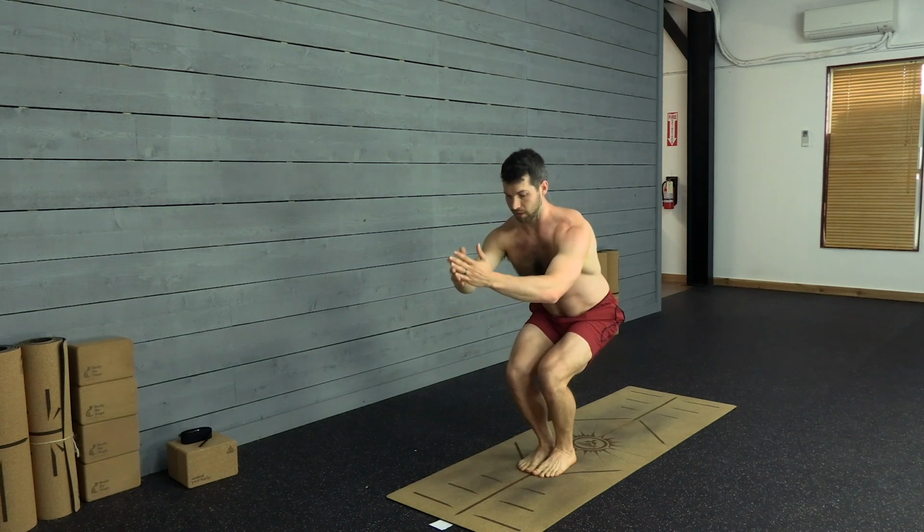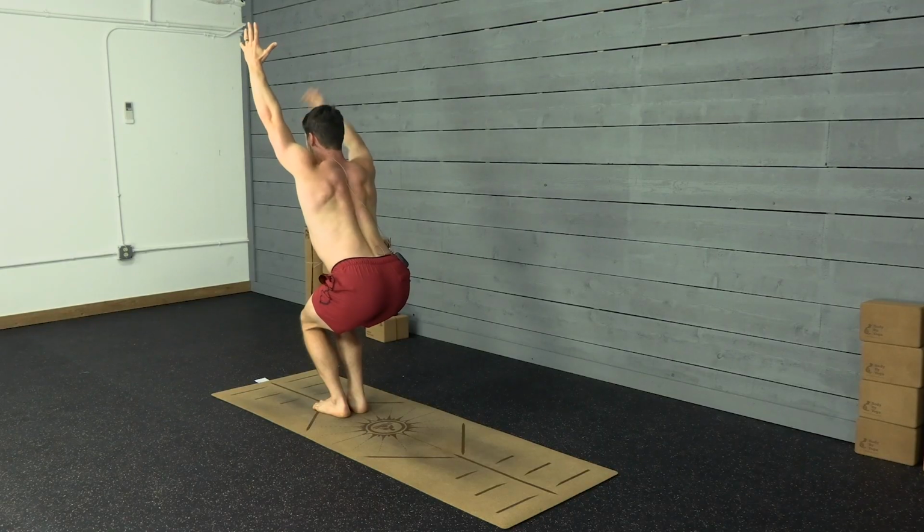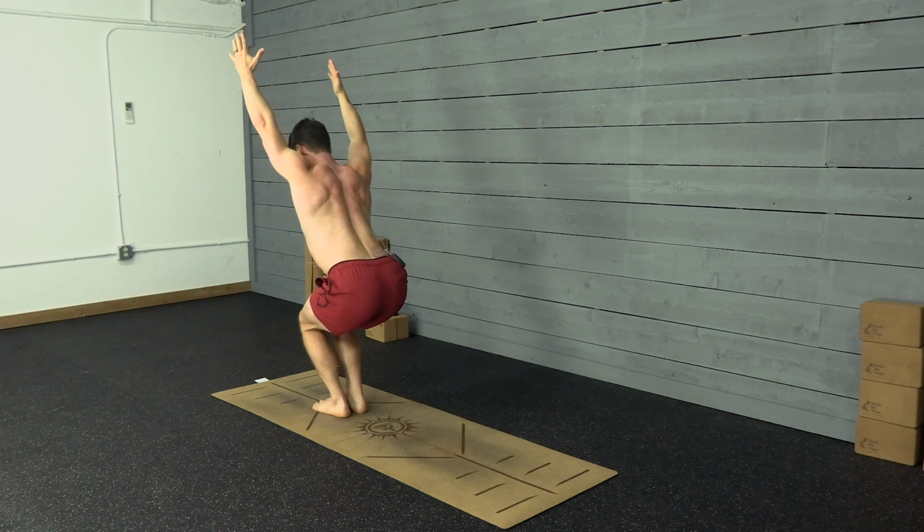Don't let your butt kind of come under your body. Keep it poked out behind you. Continue to lift your chest up, squeeze your arms back. That's going to help tremendously here.